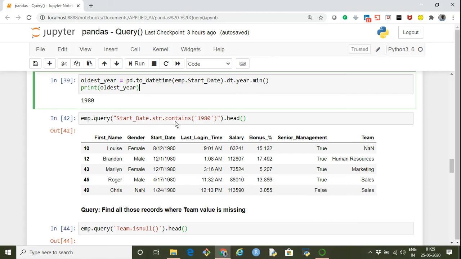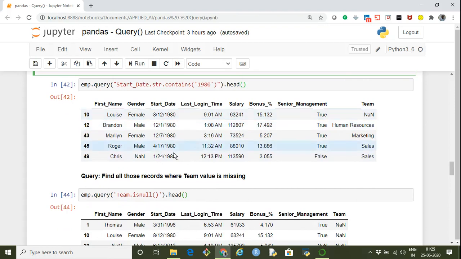So any record in which start date contains 1980 will be returned, and we are selecting the first five records using the head. So if you see, only those employees who actually started their job in the same year when the oldest employee was hired, which is 1980, all those employees will be returned.